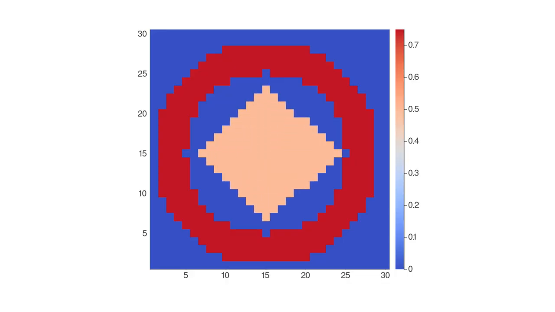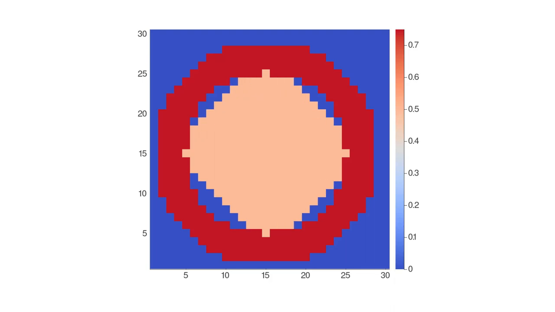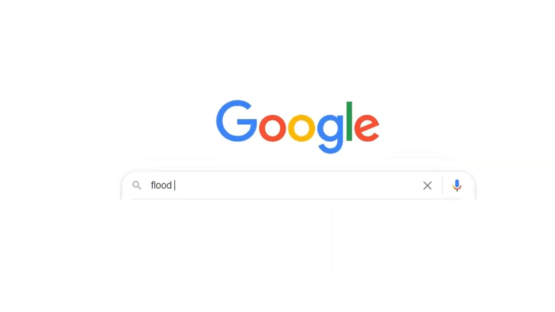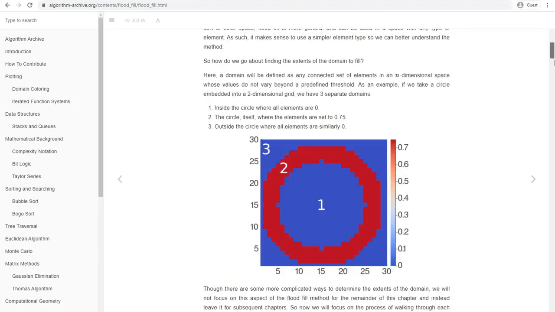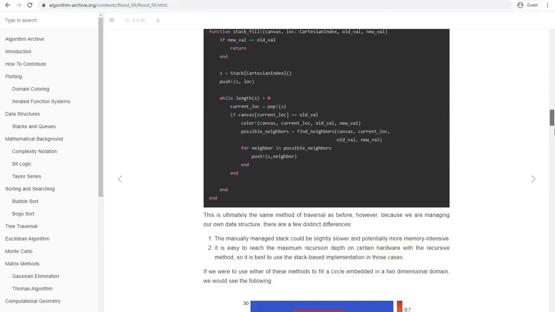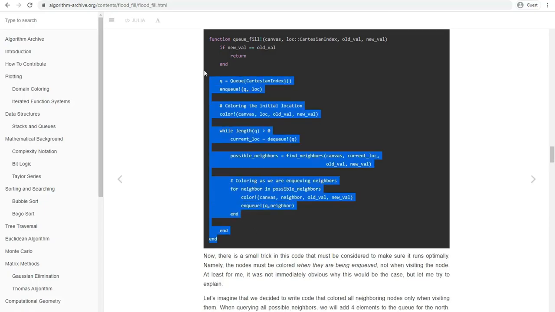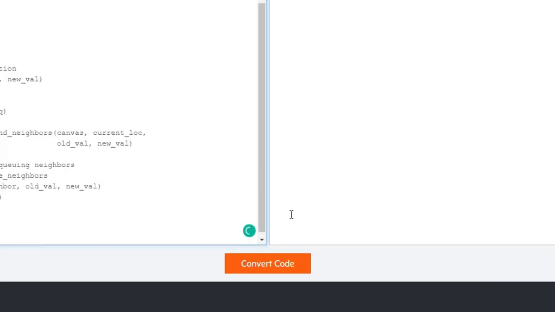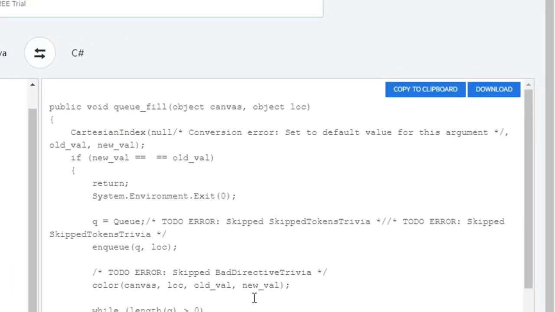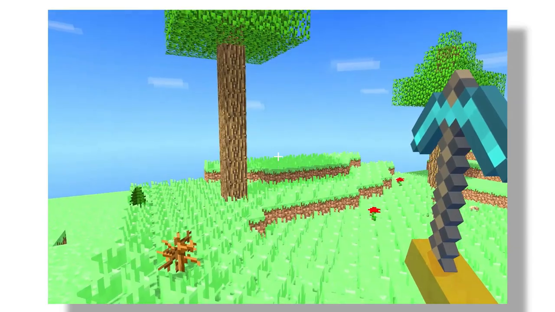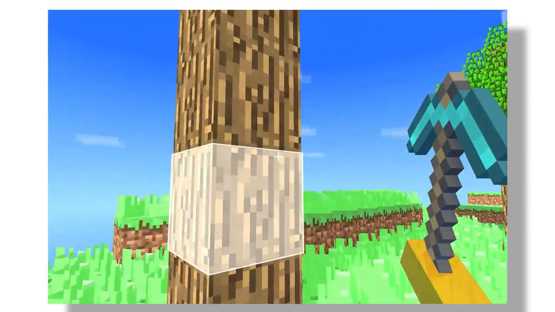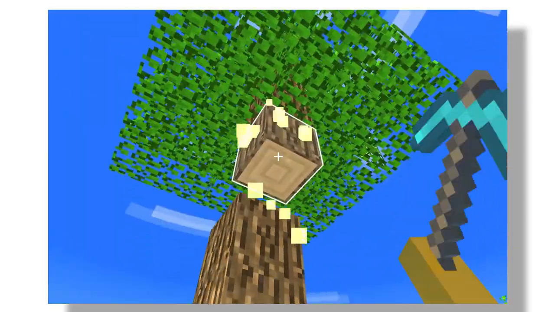Flood fill method is the best way to find the floating blocks from the ground and can easily get the surrounding block types. I searched about this algorithm on Google, and I found this page. After half an hour, I found this code. I just copied it from this page, but it was in a different language, so I converted it into C sharp and pasted it in my coding. After removing some errors from this code, I'm finally able to implement physics in my game. As you can see here, the floating blocks start falling.